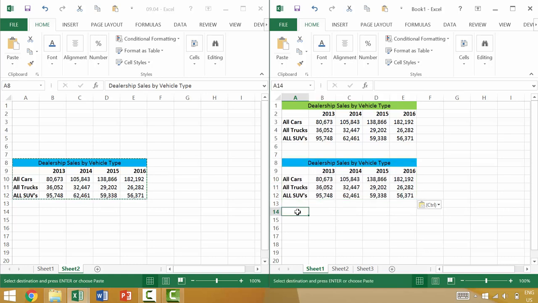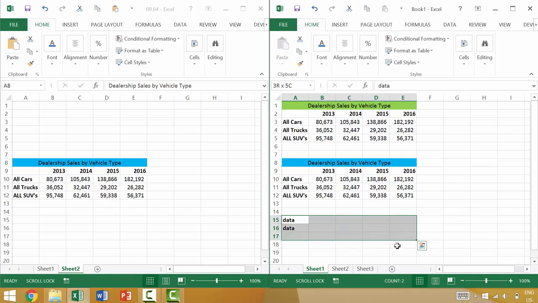Now, one cool thing that we'll talk about in the next video is the idea of paste special. So paste special will allow you to paste more than just formatting. But even if we had some data, so let's say we had some data here, I'll show you a cool keyboard shortcut. If you want to input data into a large amount of cells, you could select those cells and then type whatever you want in the first cell. So we'll just type the number 10. And then rather than press enter, you press Control Enter, and it would automatically insert whatever you just typed into all those cells. So if we were to type data, and then press Control Enter, it would put data into all of those cells. So this is a keyboard trick that I use a lot just to enter dummy data.